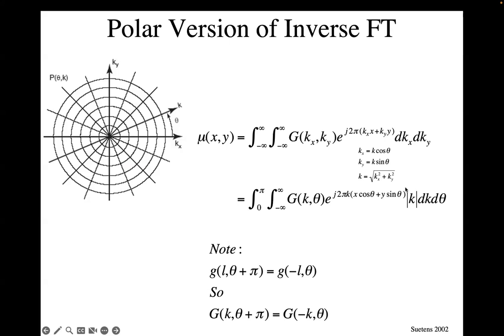And I need to use the Jacobian for polar coordinates, which includes this weighting of the data such that it is zero at the origin and it gets linearly larger as we move out to these higher frequencies out here. So this is the accurate formula to create our picture using the inverse Fourier transform of the data we have sampled. And so this thing has become known as the Ramlock filter, and it essentially is an inverted triangle that looks like this that you apply to the data in order to get the reconstruction correct.